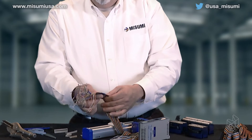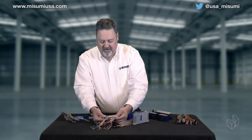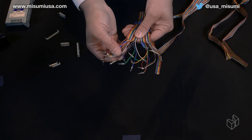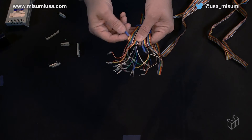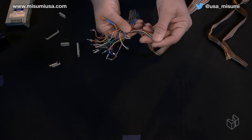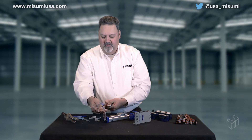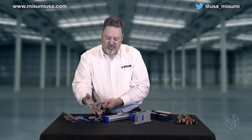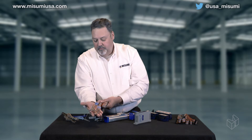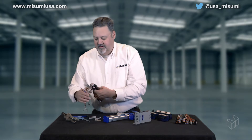They have a very similar — basically identical — color code. So if you're not paying close attention while wiring this and connecting it into your panel, you can run into issues. This is one we pulled from a panel; we've actually labeled it inputs and outputs. We put ferrules on the end because we have a 22 or 24 gauge wire here, but these wires are very fragile. Inside of an electrical panel, this is not something you want to deal with. On each of these cables there are four reds, four browns, and four blues, and it can really become an issue figuring out which wire is which.